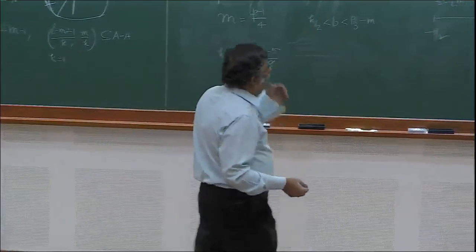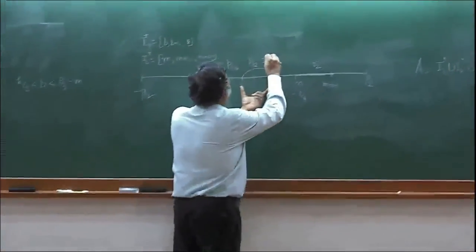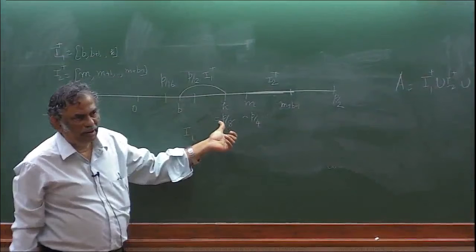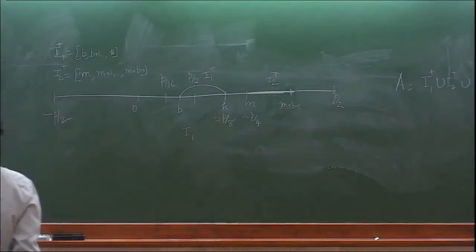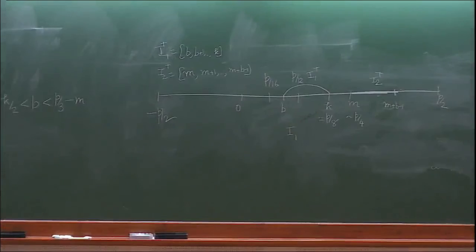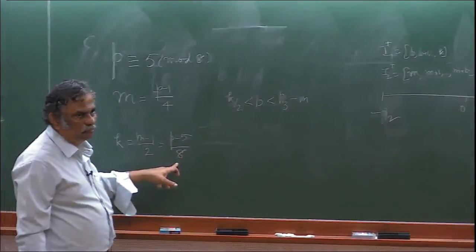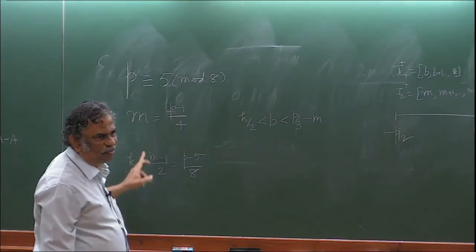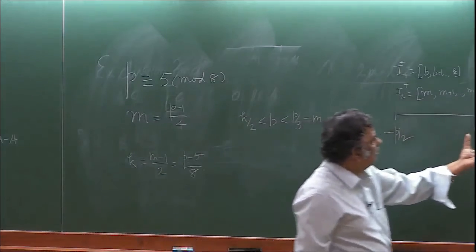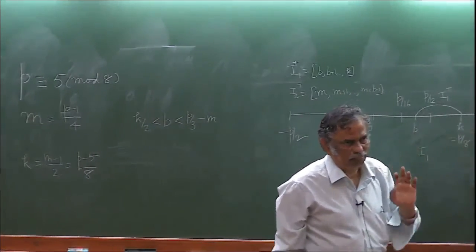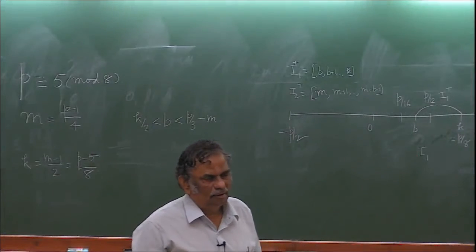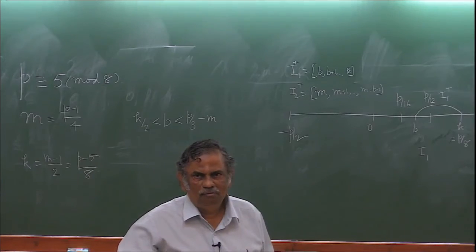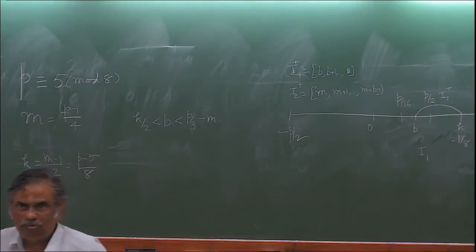Okay? For example, if I now take I1 plus plus I1 plus, for a simple example, I1 plus plus I1 plus will lie between 2B and 2K. And the 2K, by definition, is P minus 5 by 4, and that is less than M, which is P minus 1 by 4. Therefore, this 2K is less than M, and this interval will not intersect here. And that's exactly what we are going to do for every such interval: I1 plus I1, I1 plus I2, for everything we can do it. And therefore it is easy to prove that it is sum-free.